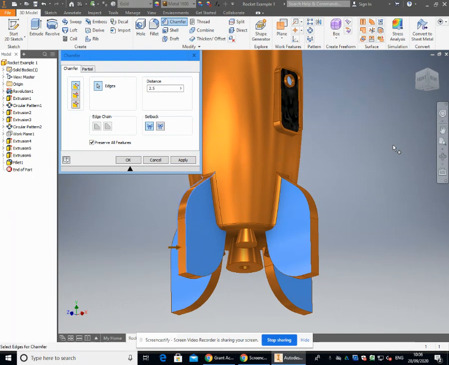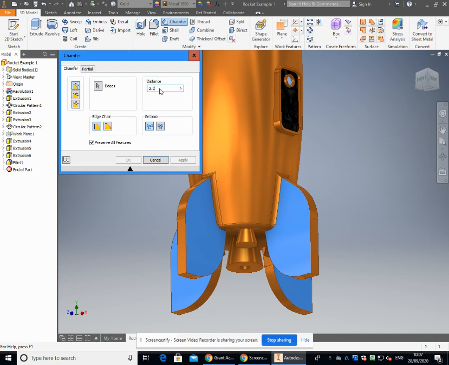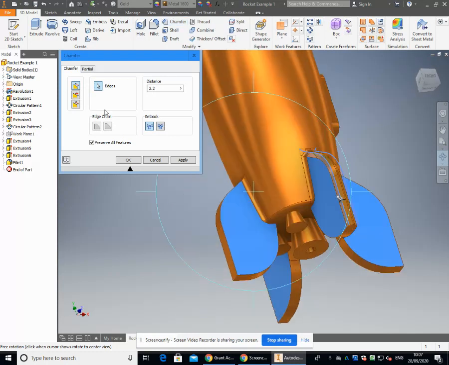what we should find is that we end up with a point at the top because the chamfer has come in halfway from either side. I think it could be that the chamfer is just slightly too big. I'd maybe need to make that a touch smaller. Just try it again with 2.2. It may also be that because I've got the fillet at the top there, it won't let me make the chamfer. So we'll just give it a try and see how it works. There we go. So you see that that would give us a kind of pointed edge at the top there.